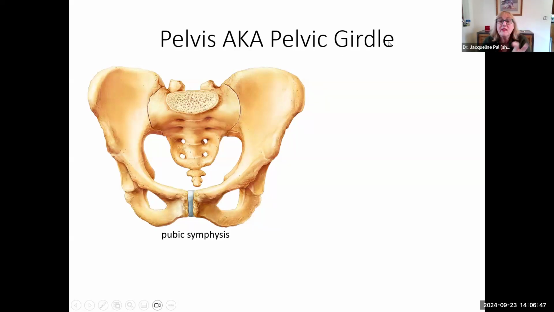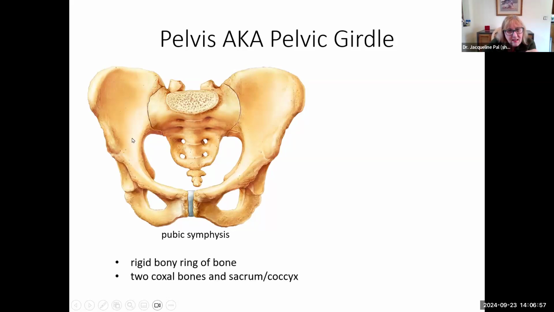But that brings me to the pelvic girdle, which sometimes people call the pelvis, but the pelvis is not the true name because the pelvis technically is not this whole thing, but only starts down in the lower part. So don't write pelvis, write pelvic girdle. So the pelvic girdle is an entire ring of bone. It consists of 2 coxal bones, as well as the sacrum and coccyx posteriorly.